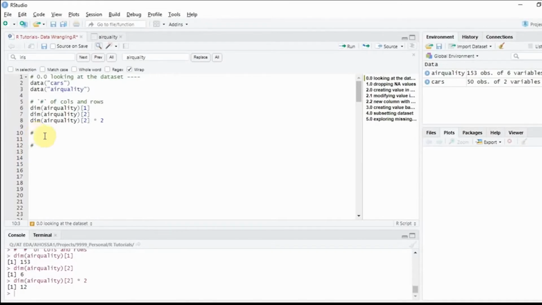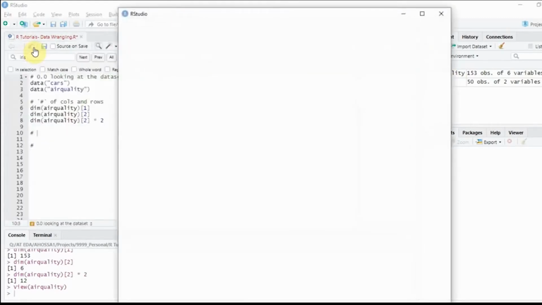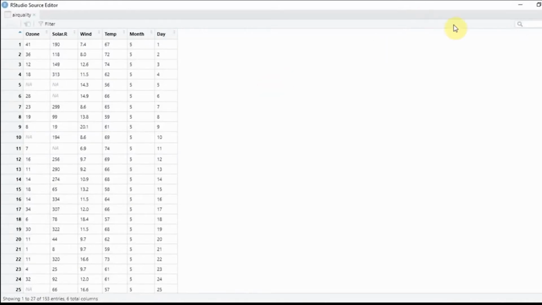On the next step, maybe you have a really huge data frame, but when you start working with the data frame or data set, you would like to look at the actual data. One very direct way that we always do in these tutorials, since we have really small data sets, is to click on these files, and it is going to show the entire data set here. Then we can click on this icon, and it's going to pop up in a separate window. We can enlarge the window and look at the data set more clearly.